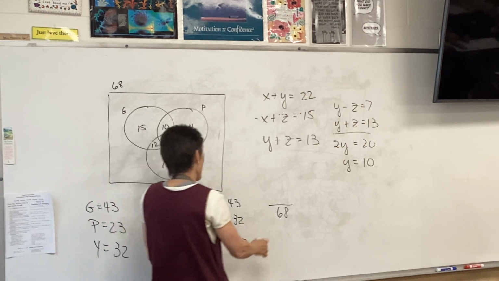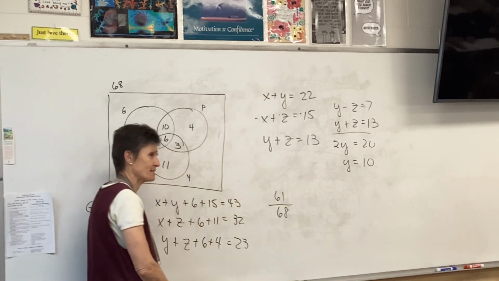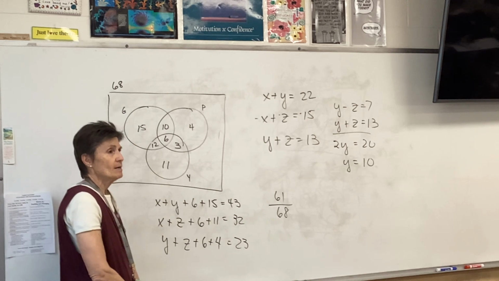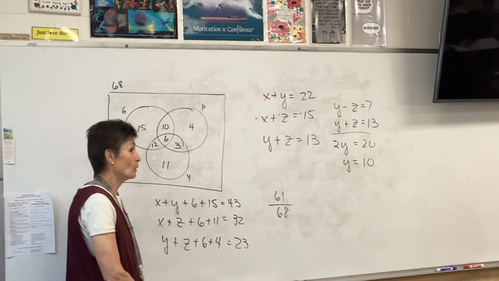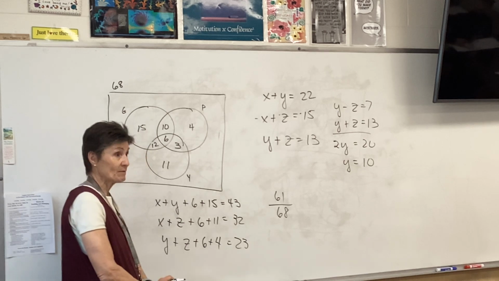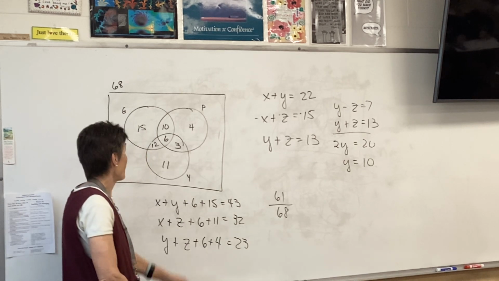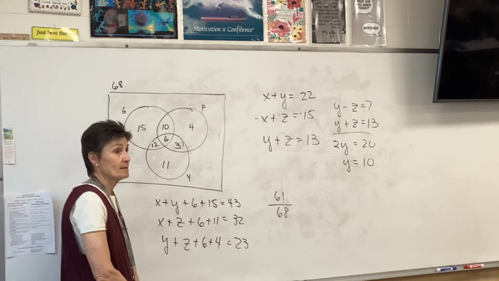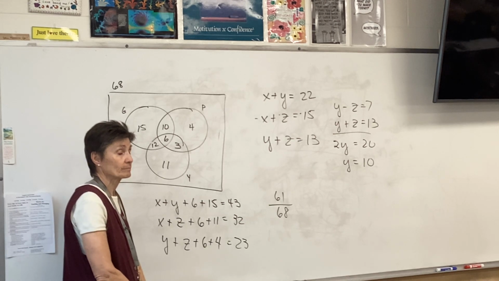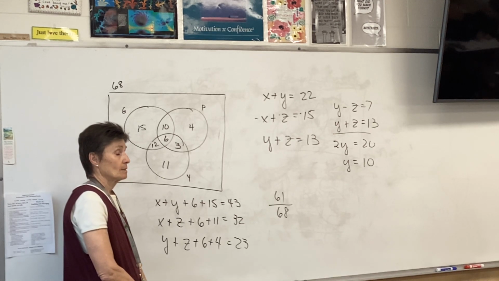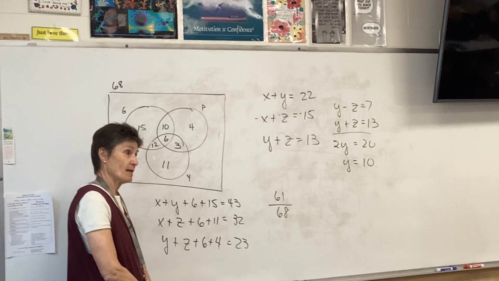Don't just nod. Jackson, did you actually add them up and get 61? I got 60. Okay, so the probability that he wouldn't like any color would be 7/68ths. The probability he likes something is 61/68ths. Everybody okay with that?